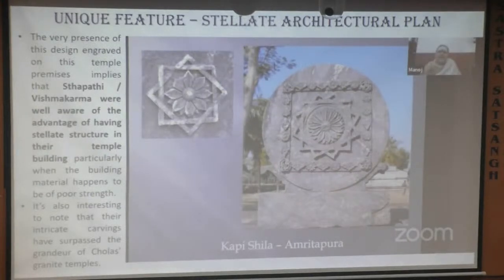This I was always talking about. This is seen in a temple. Mr. Manoj Gundana has pointed out this one. It's not that we have suddenly found that these people have done it. They have a stellate structure in the temple, and this is a multi-stellate structure. The star structure is seen by rotating the square. This means they knew much better than us. We have been reading it backwards, trying to find the science behind it after they have done it, but they did the science long ago, and this is proof of it.